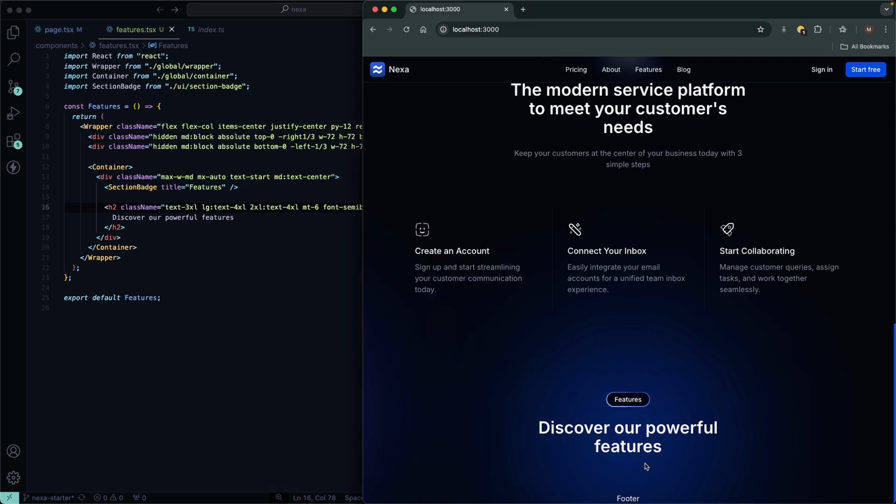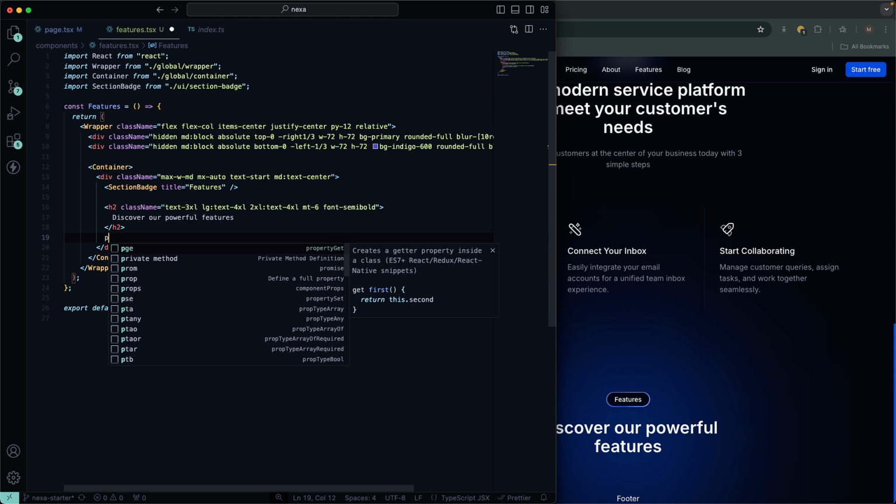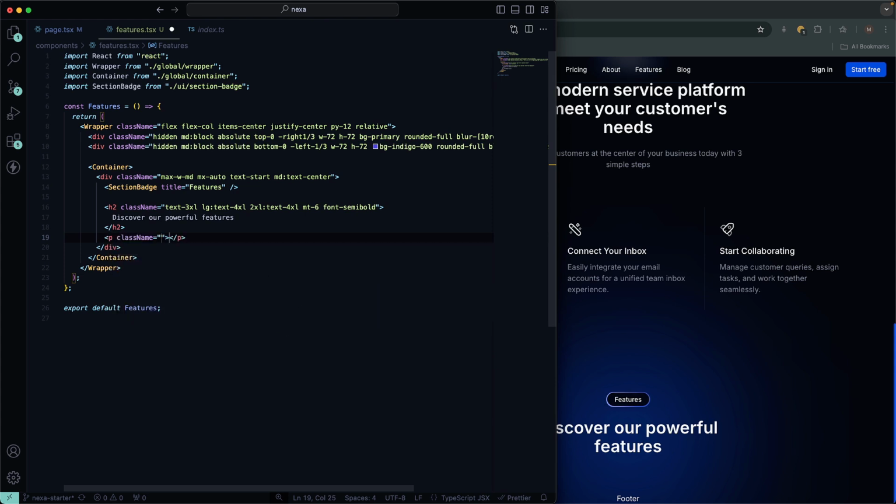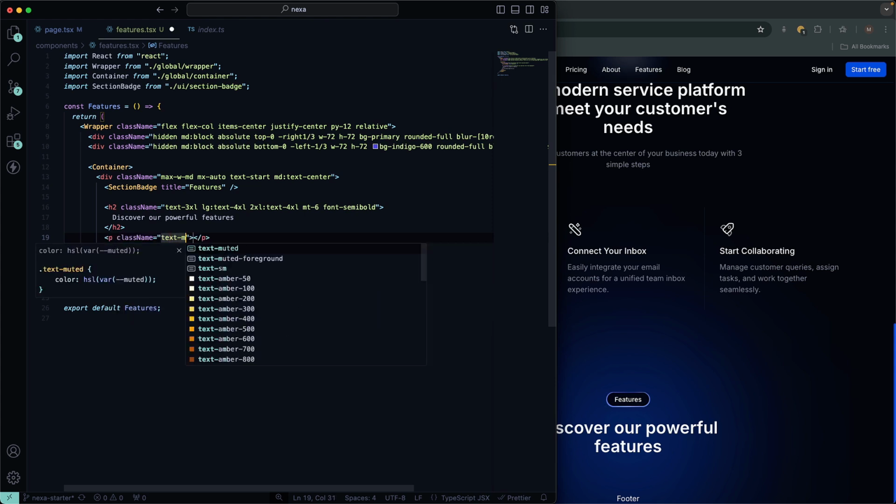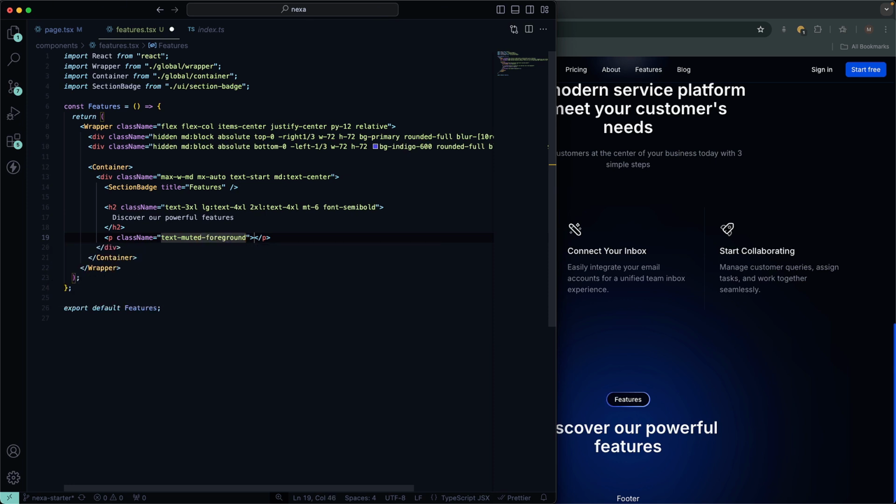Yeah, I think this looks a lot better. I'm just going to add a p tag like before, and it's going to be the same color, and then it's going to have a margin. I don't want to forget that again. And in here, we're just going to say some text.